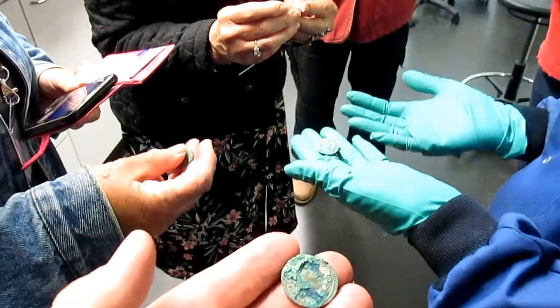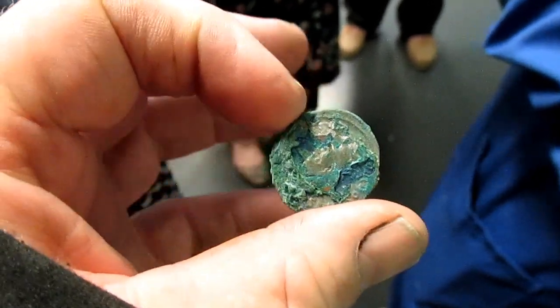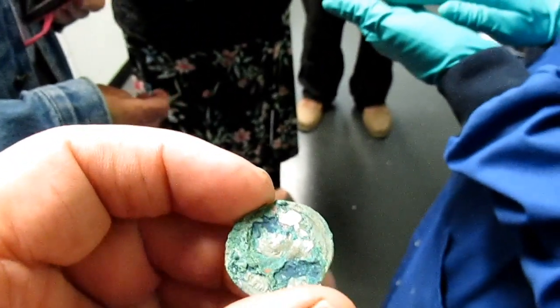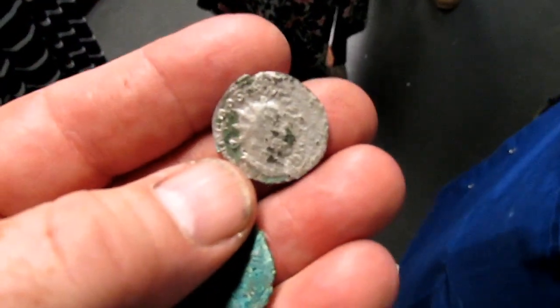We're going to do some chemical cleaning that takes off all the green corrosion that you can see, but usually just the thinner silver layers. We could leave it in for hours, and eventually that big lump would go down, but probably at the cost of the silver. So there has to be a balance between preserving the silver and the rest of the coin. Is it solid silver? No, these are debased silver coins, so they're mixtures, basically. They're bringing out the silver that's within them.